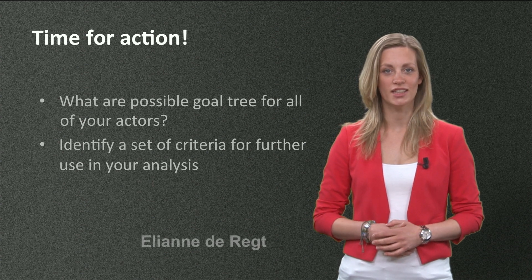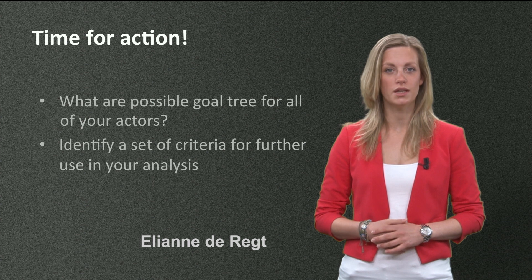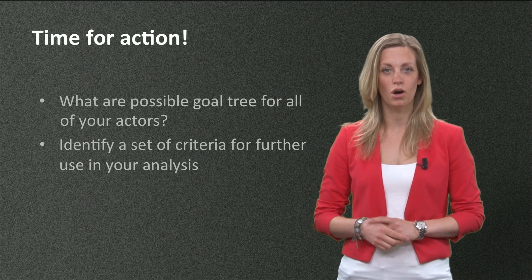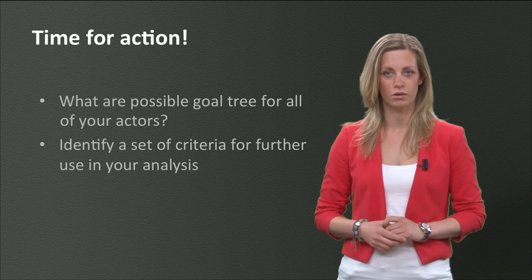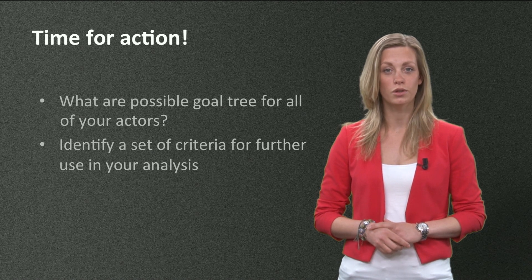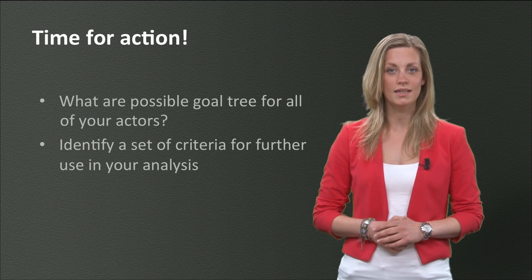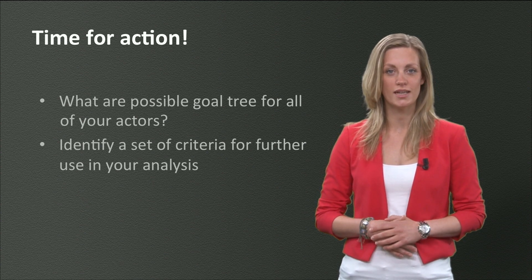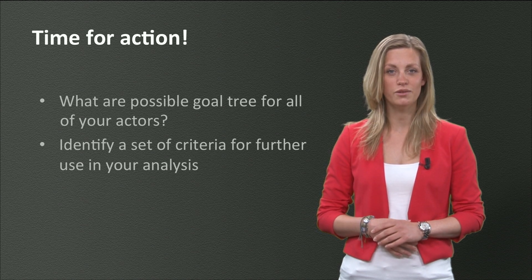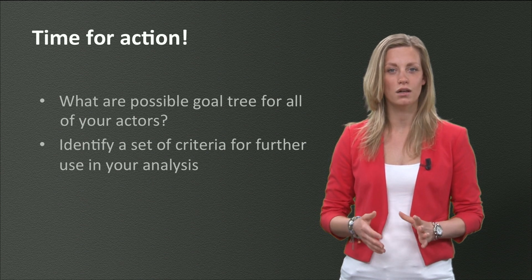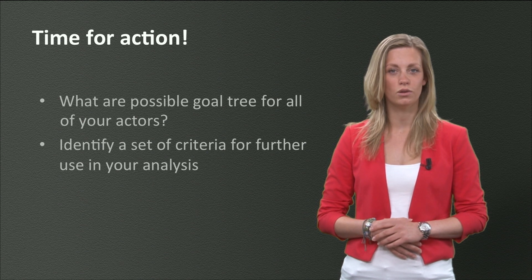It's time for action. As a first step, please study section 2.3 of the book. After that, create goal trees for as many actors as are involved. Make sure all the lowest level goals are operational — each of them must be measurable, and each lower level goal should have a unit. Make sure that all the operational goals can easily be transformed into criteria; simply removing words like 'lower' or 'less' should do the trick. When you have designed all these goal trees, identify a set of criteria for the rest of your analysis by taking all the lower level goals from all your goal trees, removing the overlap, and turning the remaining goals into independent criteria by removing words like 'higher', 'lower', and 'faster'.